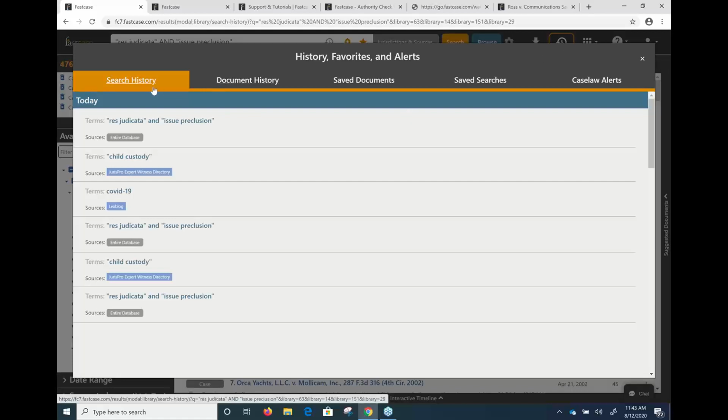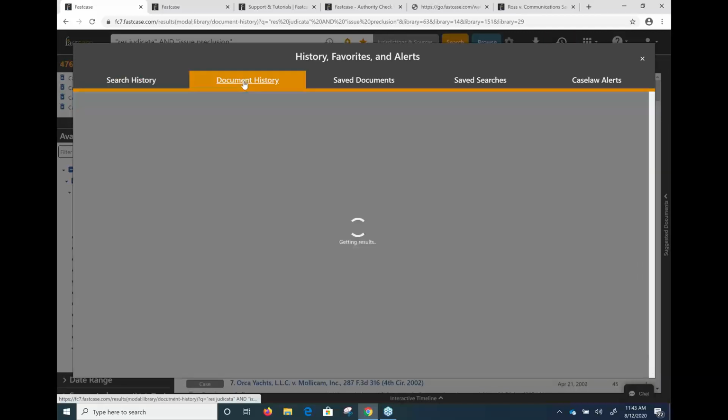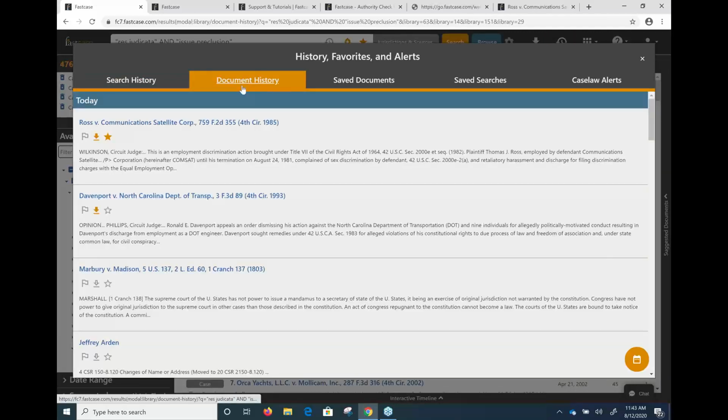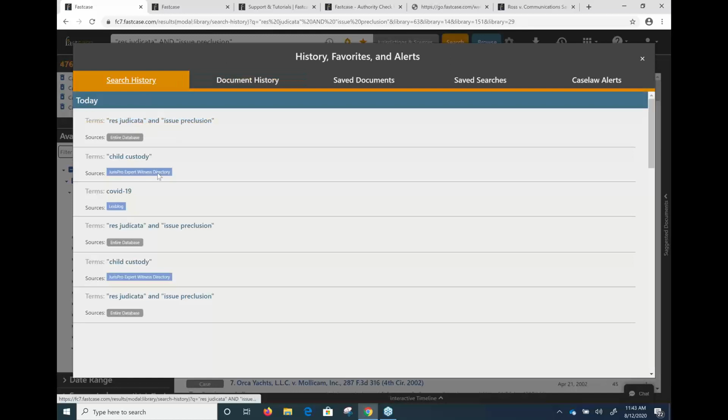Working from left to right, we've got our search history on the left, our document history, second tab from the left. Clicking on any of these documents or clicking on any of these searches will rerun that search for you. So that's the nice thing about having this history, because it's not just recording it for you, it also allows you to rerun those searches or re-access those previously accessed documents with ease.